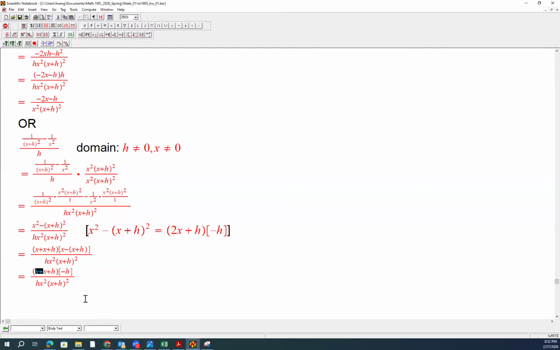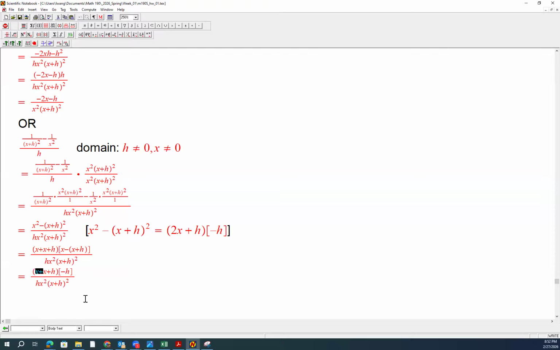So this h is gone and this h is gone. And we are left with a negative sign in the bracket, so we can move the negative sign to the front. And that's the end of it. And this expression and that expression are exactly the same. If you factor out the negative sign on this expression, you will get exactly the one in the bottom. So that's another way to do it. So, we use the formula.